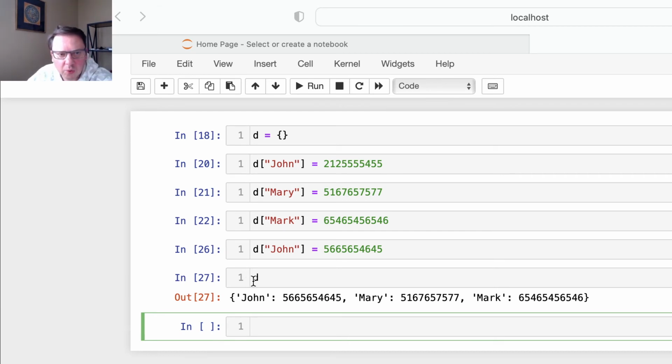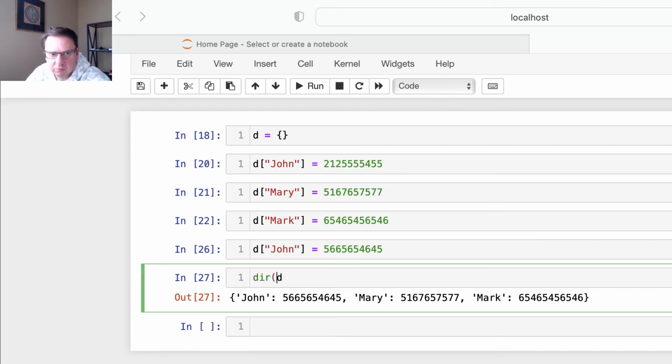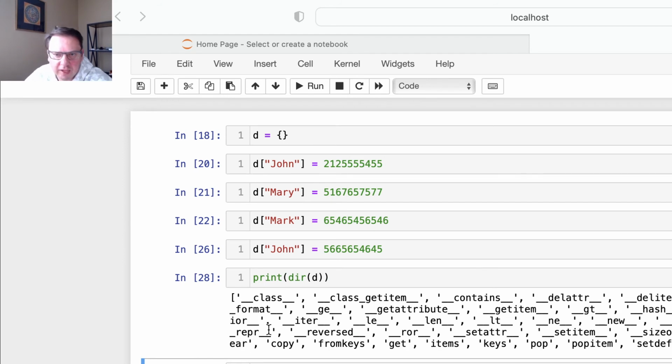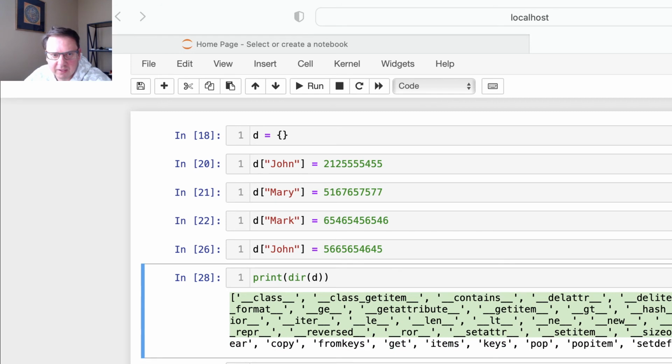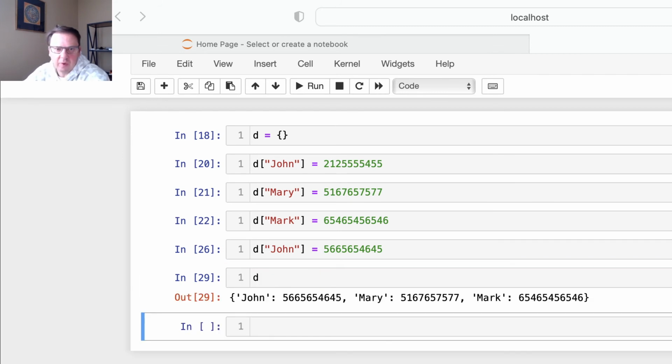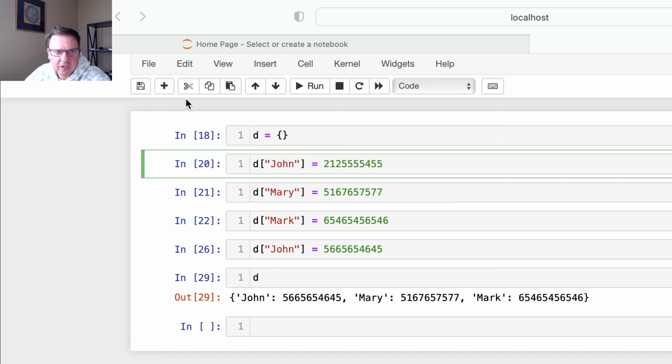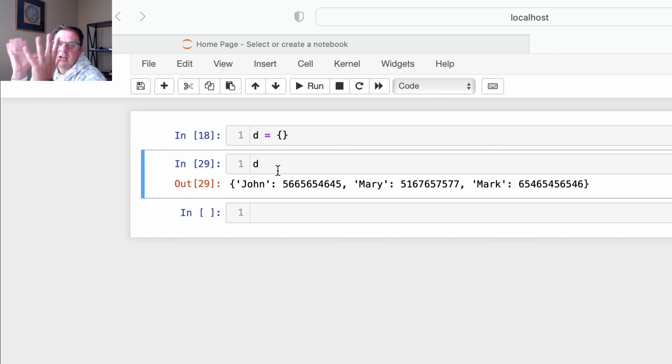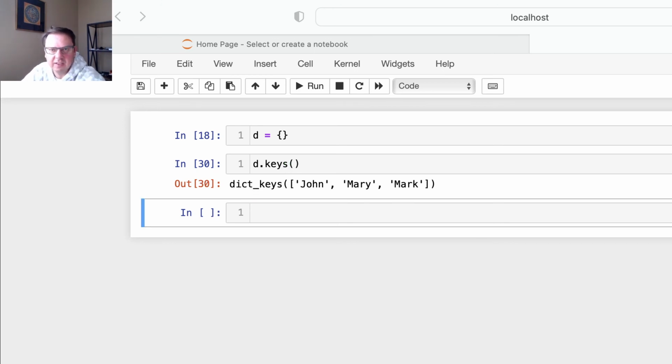As always, I would definitely recommend you run the dir function on any Python object. Here you could immediately see all available methods. We skip down to the methods and start browsing through them. One of the methods that's very popular is keys. Keep in mind that right now we have a tiny dictionary because we just created it to see how this works. In real life, a dictionary will obviously hold more items, it could be a really huge dictionary, and it's difficult to see all the keys immediately. If you work with a dictionary and you want to see all the keys, you could use the method keys, and it will immediately get you all the keys.